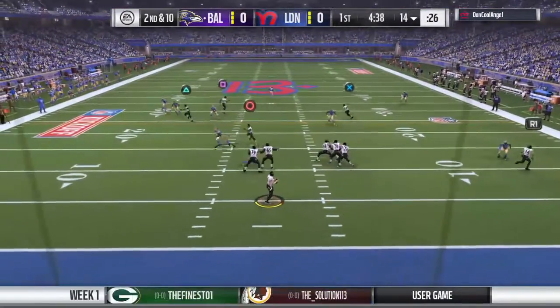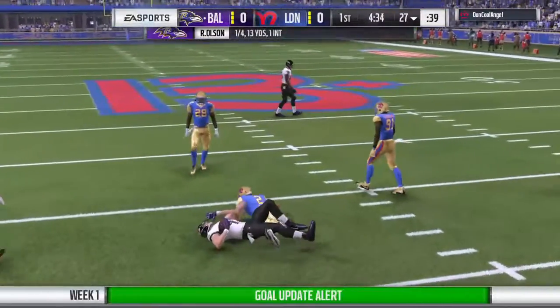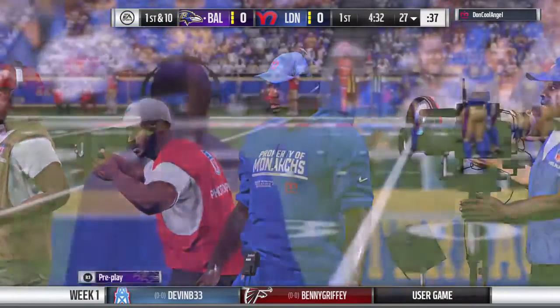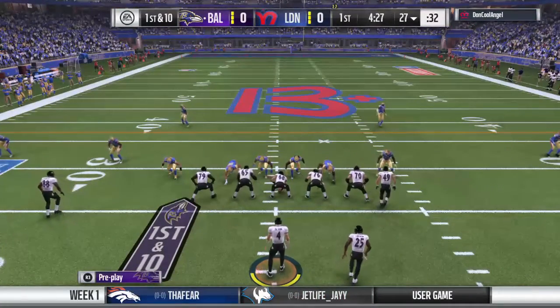Now they'll throw here out of the gun. And this time he's got the hook up. It's complete. They give him 13 yards there on the play and a fresh set of downs. They gave up the completion there, but this is what zone defenses count on. Catching the ball and not much run after the catch.